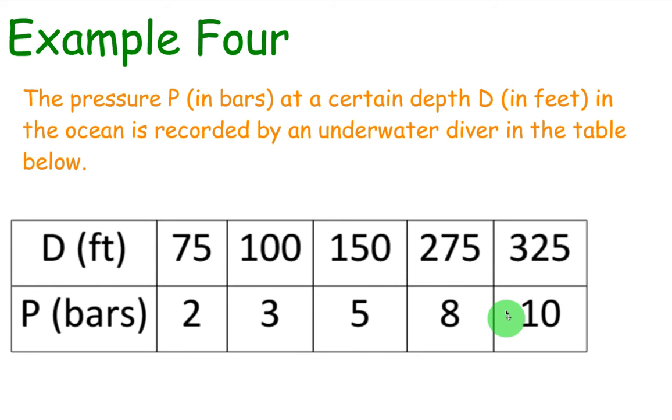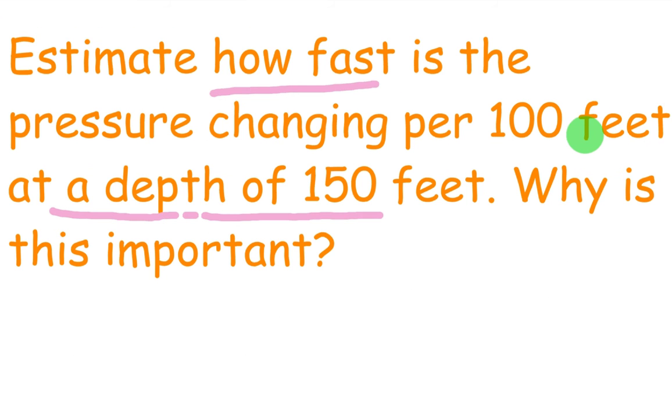Well, if you go back to this table, you can see that it's going to be easier to measure this per 100 feet, just because we start at 75 and we end at 325. So that's why we want to answer it that way. Because per foot, it's not going to be changing that much, right? So keep that in mind. I'll go ahead and underline that. Ultimately, we're going to be answering per 100 feet.